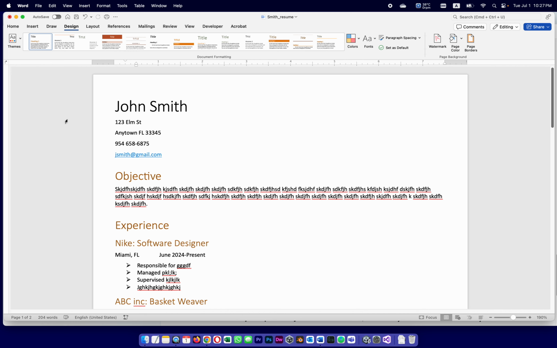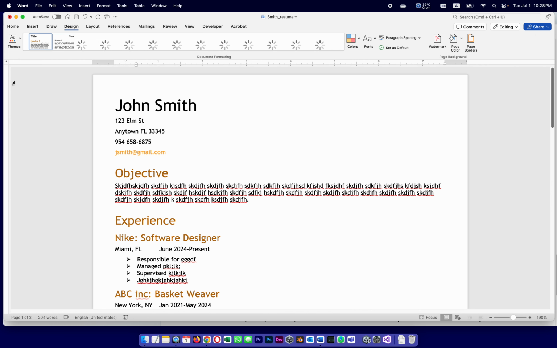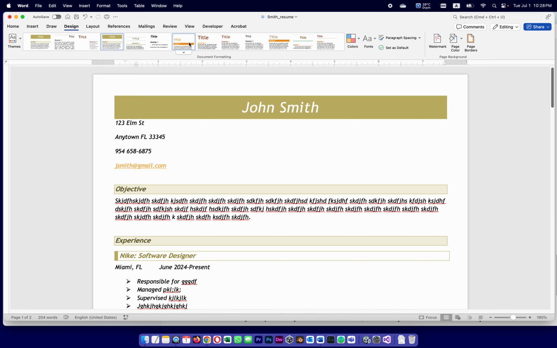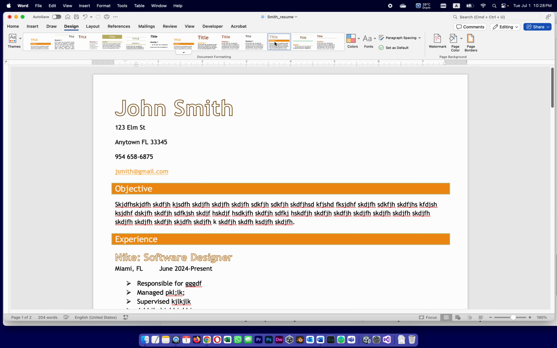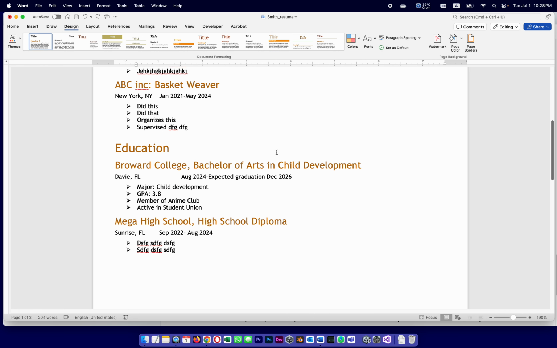Let's say that I chose one of those. I need to still make some changes to it, because the one thing I don't want you to do is to use a theme as is. There are a few things I can do. First of all, there are all those variants here. All these are variants of the theme that I used. It could still be the theme Berlin, but it could be this variant of Berlin, or this variant of Berlin, or this variant of Berlin. I'm going to undo these changes just so I can show you another approach.